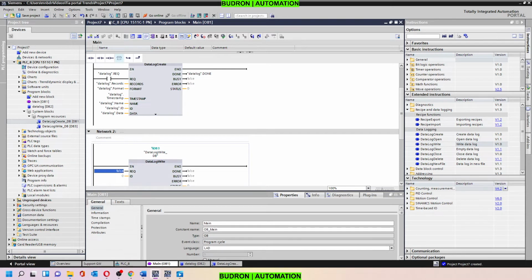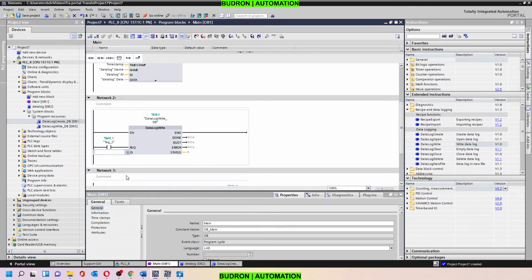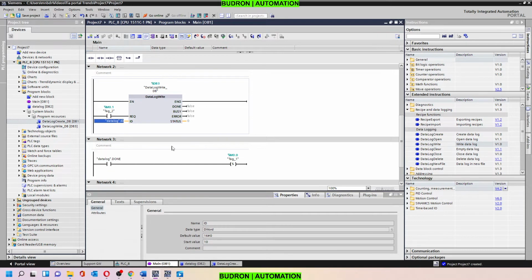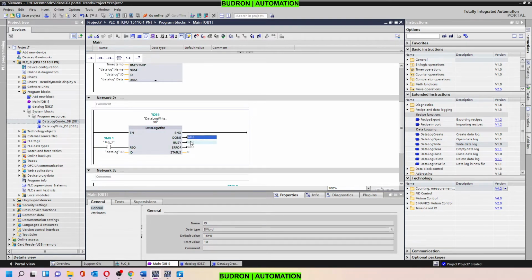I'm gonna add another manual flag that I can just use for enabling the write cycle. Let's say m0.1, and for the ID we will use the same data log ID. Done busy error status, we don't need anything here.